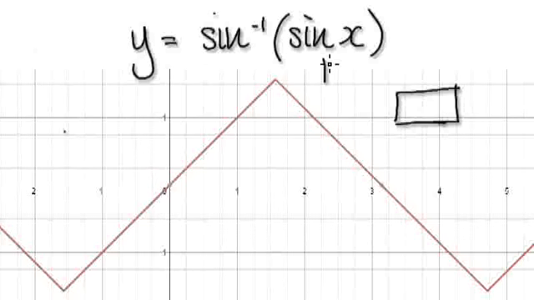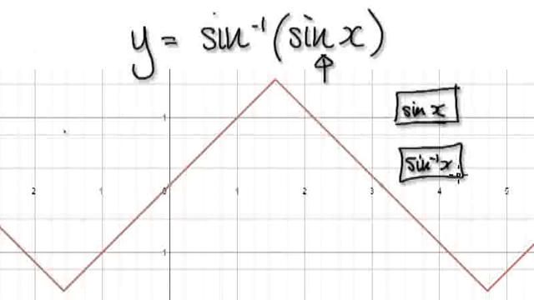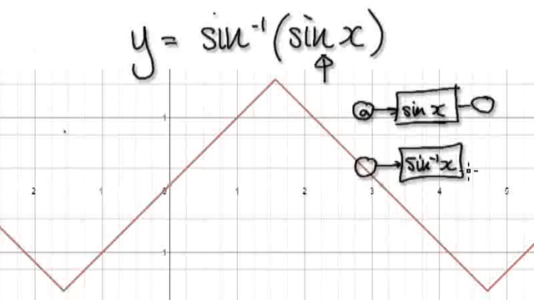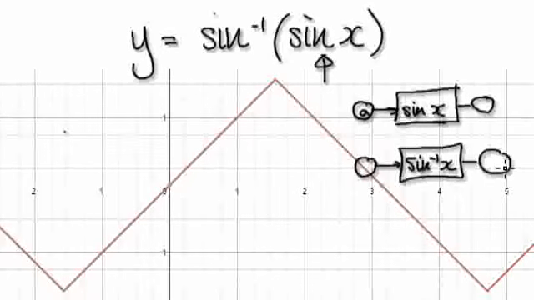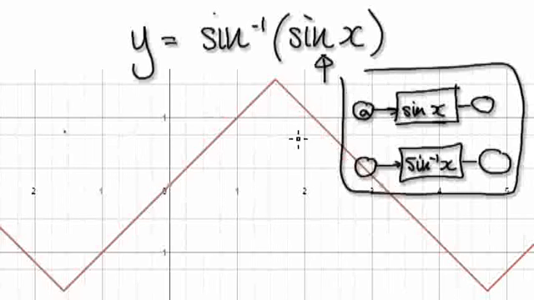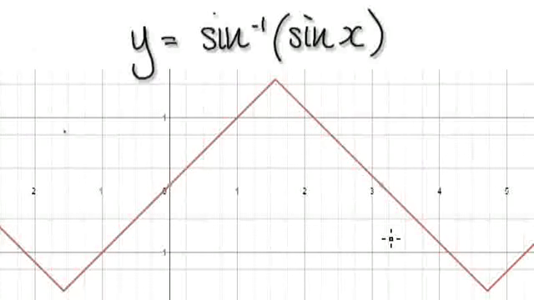So here, think of it as being one machine, sine of x, and then you've got another machine, the inverse of that machine. If you put a number, let's say a, into this machine, it will spit out whatever over here, and then if you put that same whatever into here, it will spit out the result. You really do have to sit down and think about why it gives rise to this zigzag line, but there is a reason for it. You just got to think about it for yourself, okay?